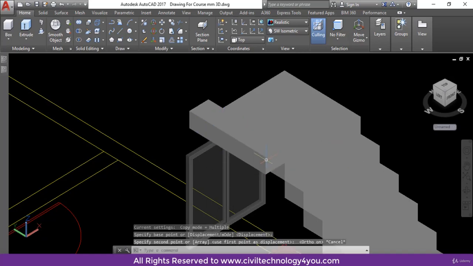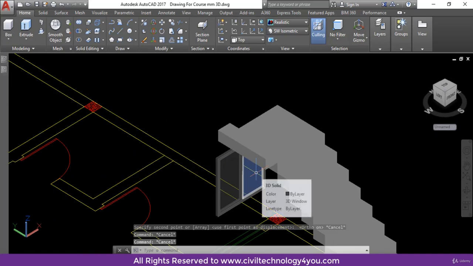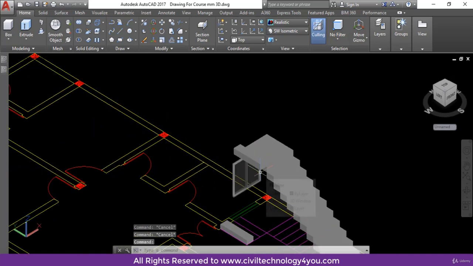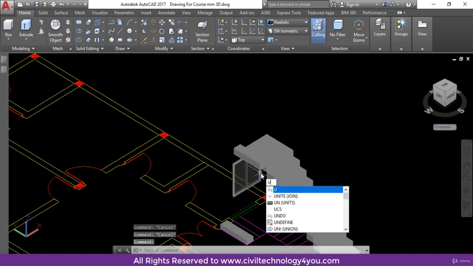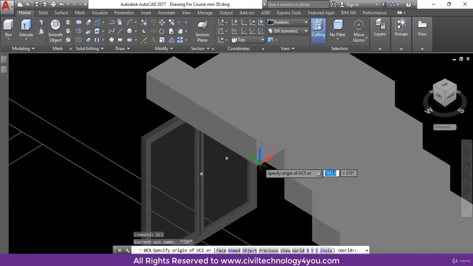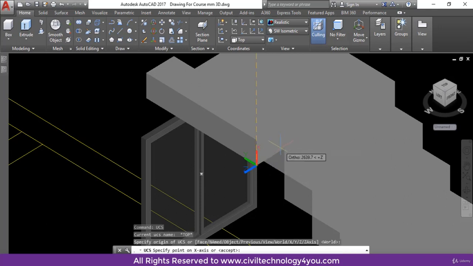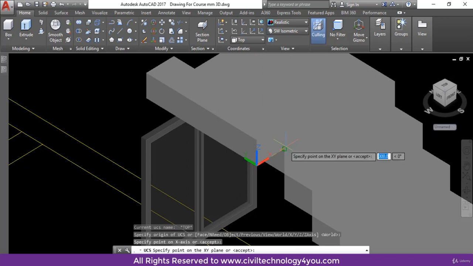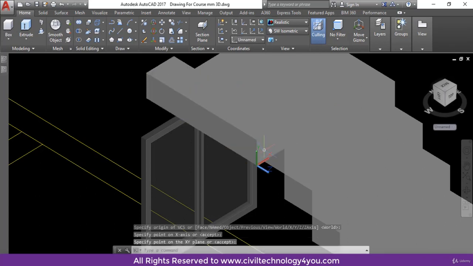This is because of the UCS, so I will change the UCS direction here. I will enter the UCS command and hit enter. Now it is asking for the origin, so I will give this point as the origin point. Then it is asking about the x-axis. You can give any of the axes, so I will give this axis, and for the y-axis I will give this point. Now the UCS is okay. I will move it from this position to this position.